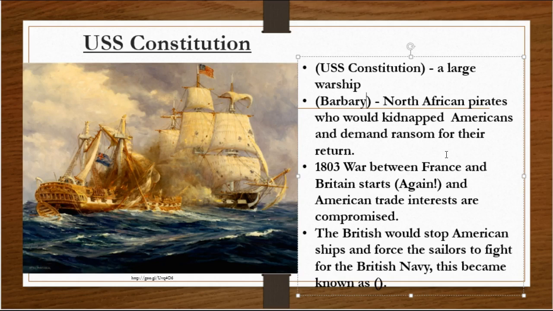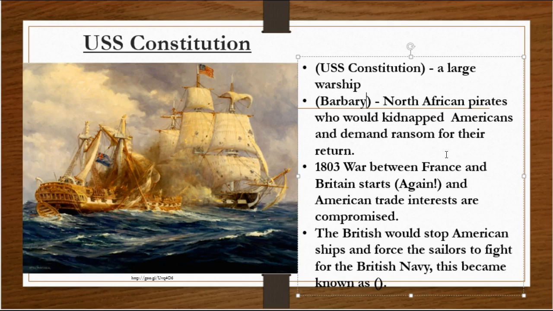Now, the third bullet point here is about what we've already mentioned. 1803, a war between France and Great Britain starts again. Basically, this whole year, we've been talking about France and Great Britain being at war with each other. So from the time of Columbus, 1492, to where we're at talking about right now, 1803, and then the War of 1812, France and Great Britain are almost always at war. They go to war with each other quite a bit, and every time they're at war, it affects people that live in America and other places around the world.